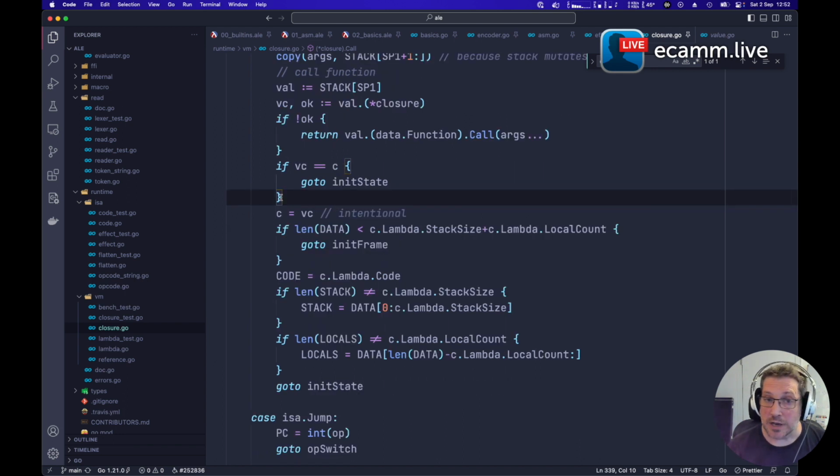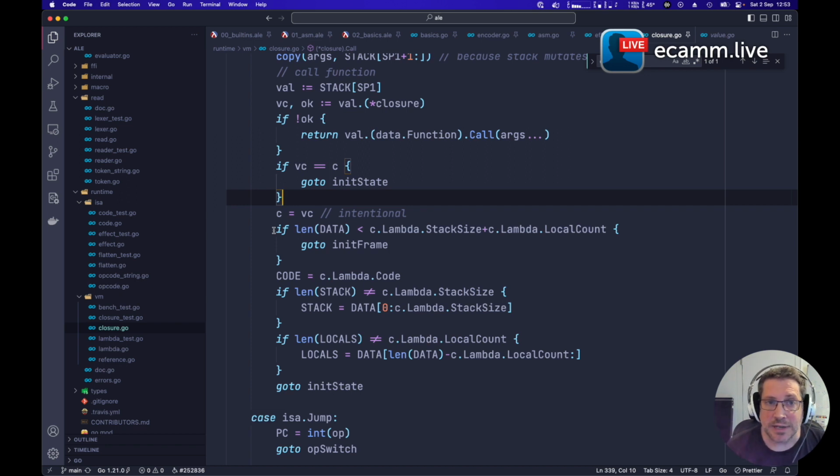And if it's not, then what I'm going to do is override the current receiver, which you can do in Go because it's just a value at the end of the day. And then I'm going to check if I have to resize the data segment for some reason, because not all functions will have the same stack size. Like I said, there's a high watermark on the stack size, and not all functions will have the same high watermark for locals. And so if any of that changes, I do have to reset the data available to the function. But generally speaking, that's not such a big deal.